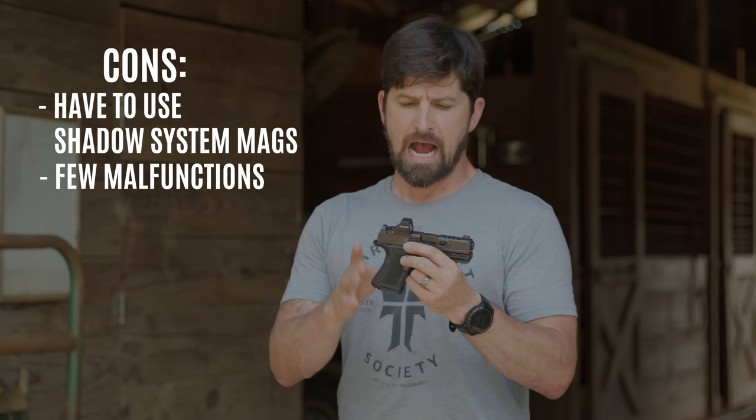The mag release can change sides, so whether you're a righty or a wrongy, it'll work for you, so that's great. It does not have a slide stop lever on this side. As a righty, that's good. I don't want it, but as a wrongy, you would want it over that.